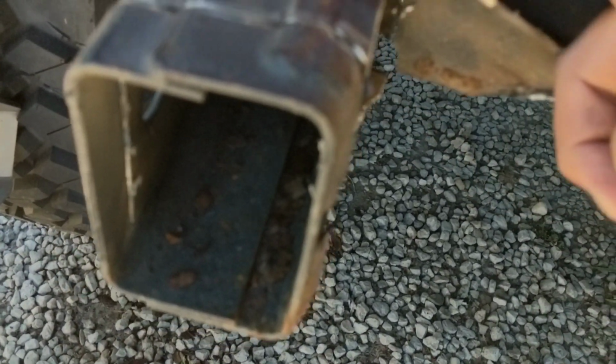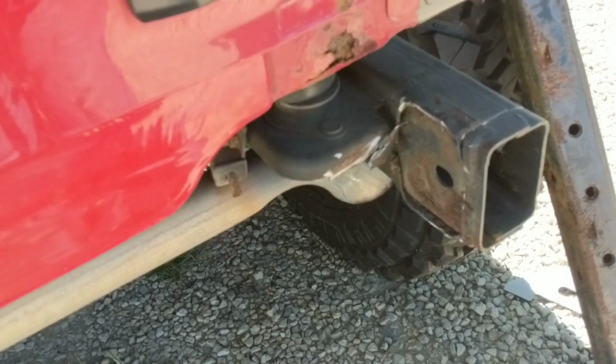Did the same thing over here actually. So that was a little more cutting than I expected. Now I've got a bunch of cleanup ahead of me. So we'll move on to that.